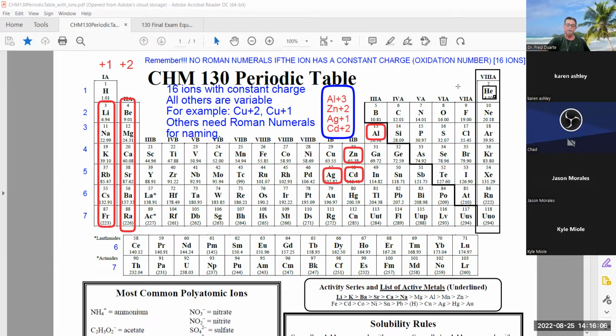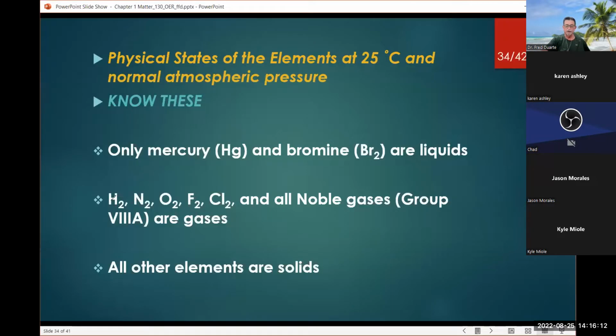But the point being, we've got 1, 2, 3, 4, 5, 6, 7 noble gases, plus hydrogen, 7, 8, 9, 10, 11, 12, plus the ones I just mentioned. Of the 118, 12 of them are gases, okay? Which means that all of the rest of them are solids at 25 degrees. So you know where the noble gases are, the last column on your right. You include hydrogen, nitrogen, oxygen, fluorine, and chlorine, which is a total of 12. Those are the gases, and then the 2 liquids, and then everything else are solids.